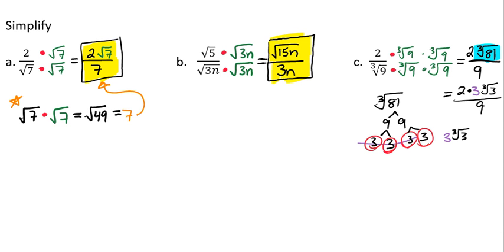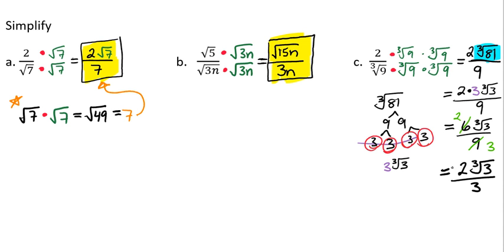Let's just move this little piece out of the way so we have room to write our answer. Oh, that 3 didn't want to come. Which then gives us 6 times the cubed root of 3 over 9. And we can reduce, because 6 and 9 each have a 3 in common. 3 goes into 6 2 times, and 3 goes into 9 3 times. And that's going to leave us with a final answer of 2 times the cubed root of 3 over 3.